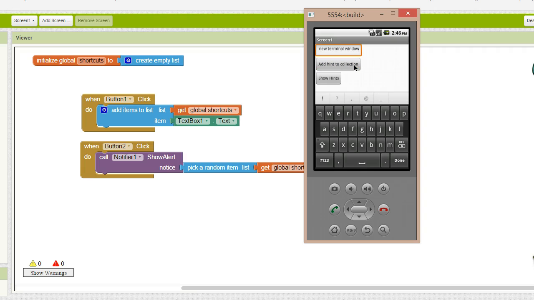Now, this is a collection of hints. I've entered a few before this video just so we'd kind of prime the pump a bit. And the idea is, as soon as I click Show Hints, you'll see a random hint appears as a notification. Control-C to copy. I can click again. This time we get a duplicate, Control-C to copy. But anyway, our app is going to add several hints to this collection, and then Show Hints is going to allow us to see one at random.